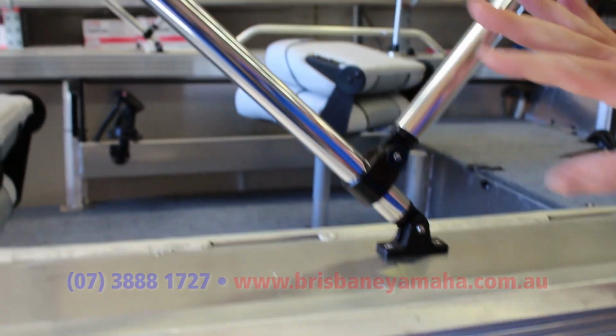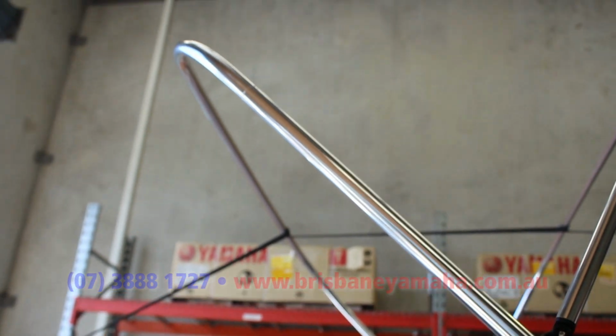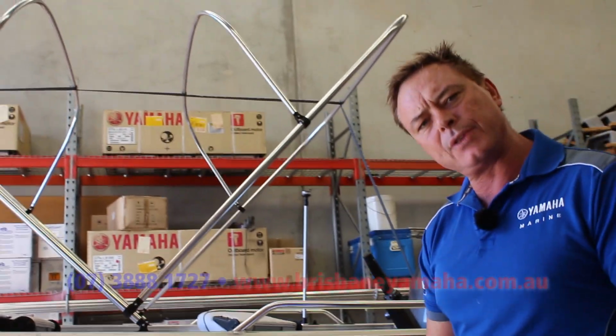Now, but let's have a look at the shape. This is one of the secrets. See how we've got this line and we actually make the shape of the Bimini. That's what it'll look like at the end. That's the cover you're going to get. Now, how do you do that?